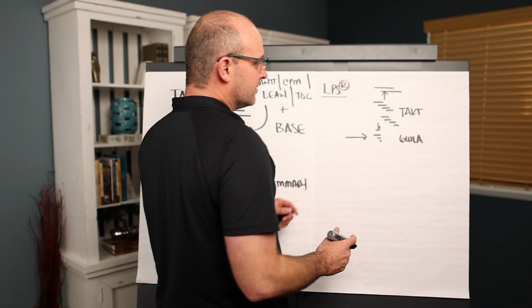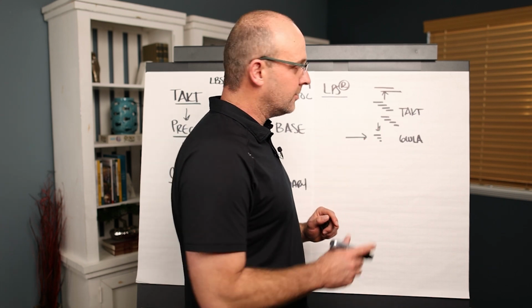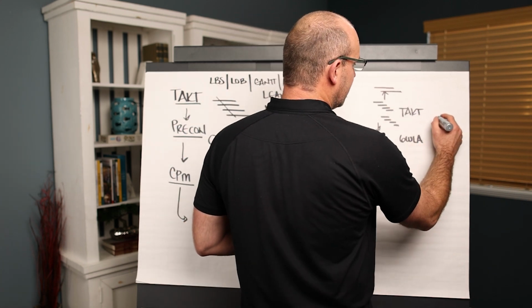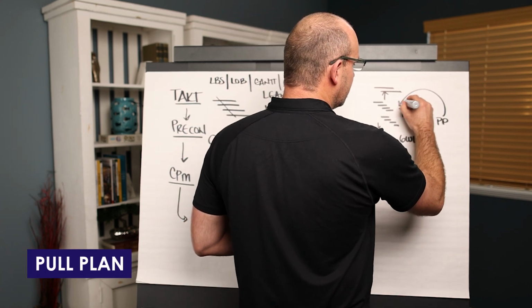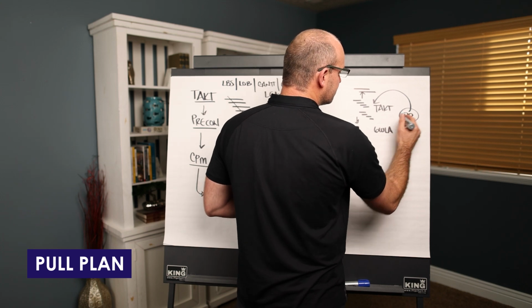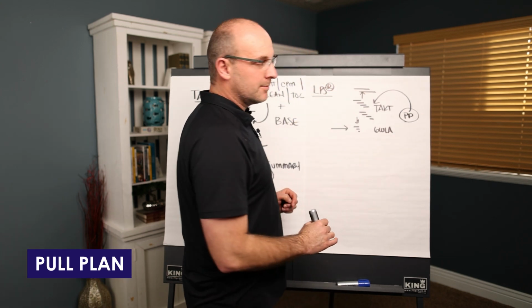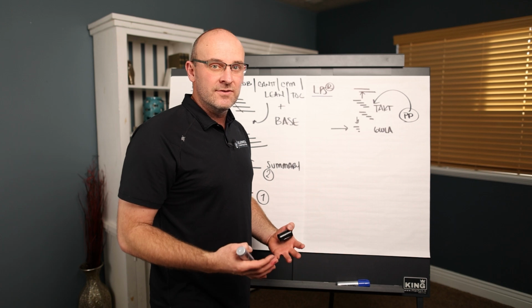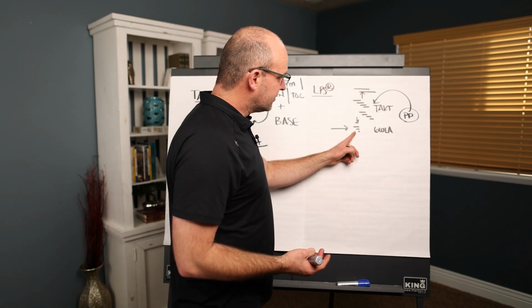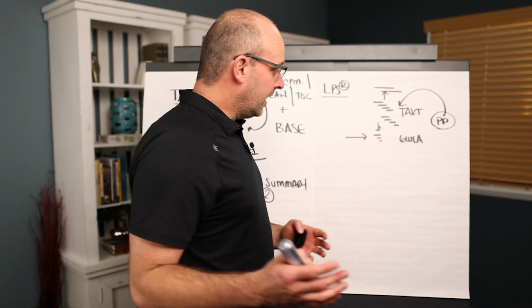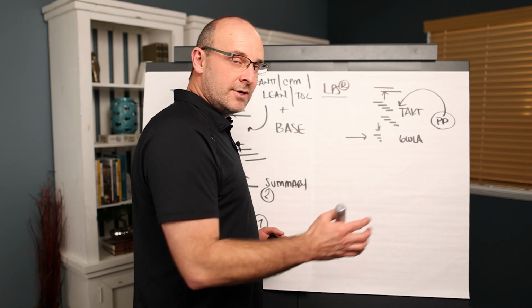Now you might be asking yourself, hey, are we shoving this schedule down their throat? No. When you create the Takt plan, you do it from a pull plan. So the trades were already involved in this pull plan, and the content of the Takt plan is their collaborative production plan. So when you filter it out, it's already their plan. Okay, and so that's fantastic. So it's already their plan.